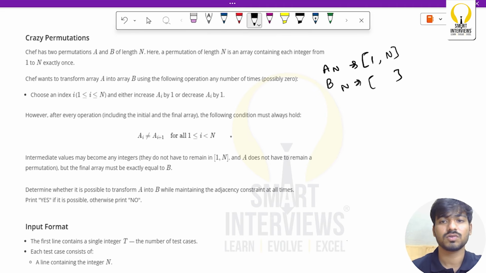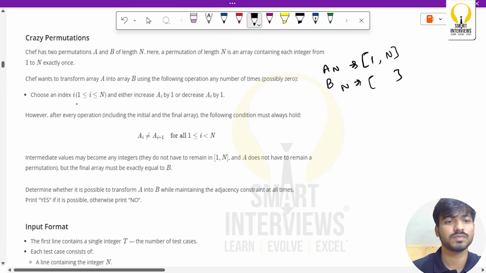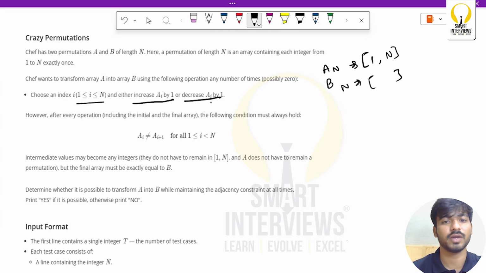So the operation we need to perform is to pick an index i from the range 1 to n, and either increase that value by 1 or decrease the value by 1.